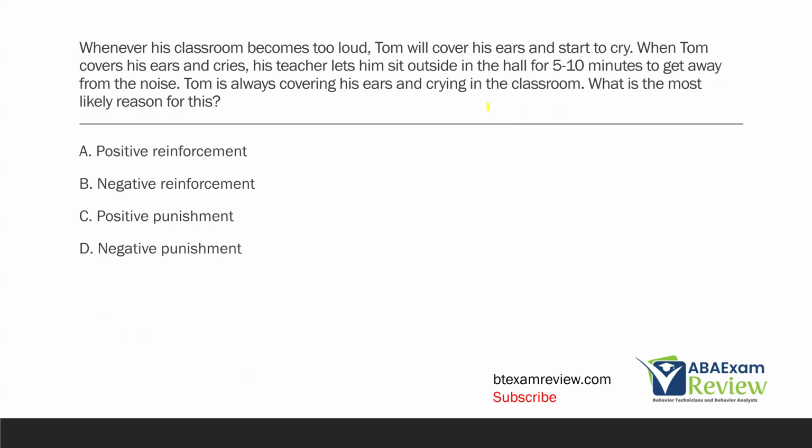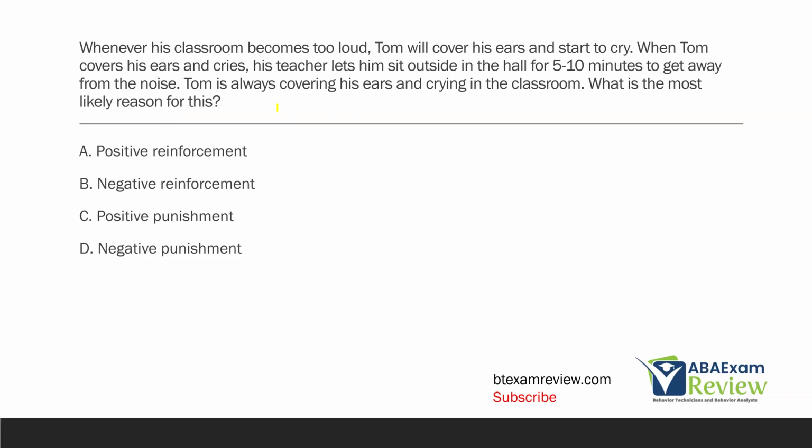Whenever his classroom becomes too loud, Tom will cover his ears and start to cry. When Tom covers his ears and cries, his teacher lets him sit outside in the hall for 5 to 10 minutes to get away from the noise. Tom is always covering his ears and crying in the classroom. What is the most likely reason for this? All right, so we have an issue with Tom. And what do we know about Tom? What are we looking at?